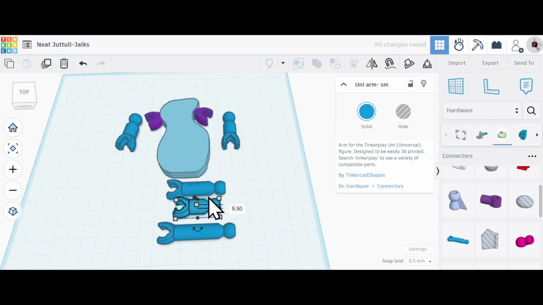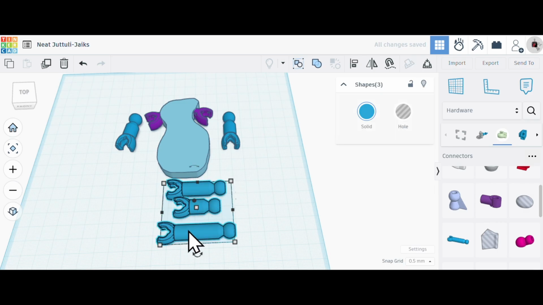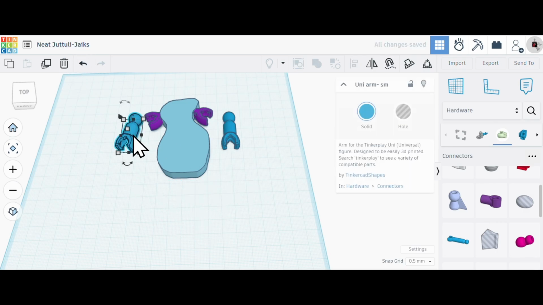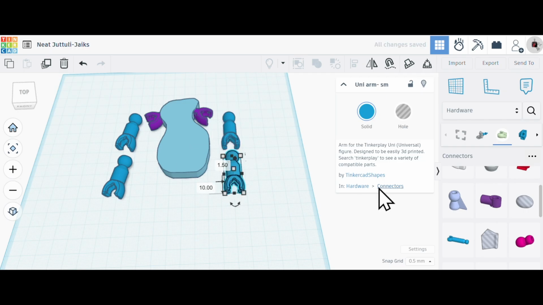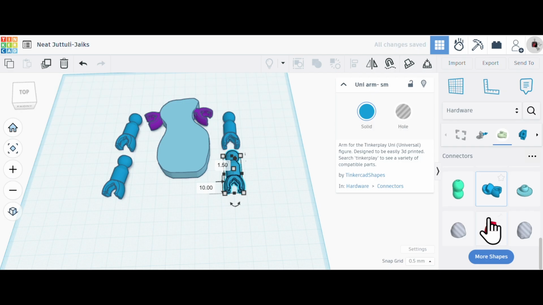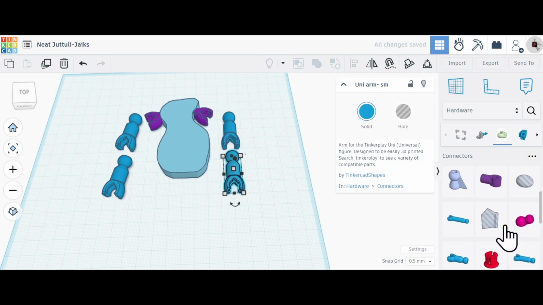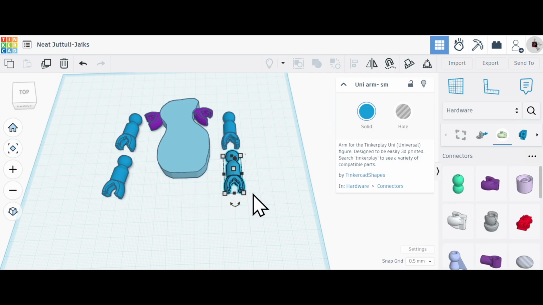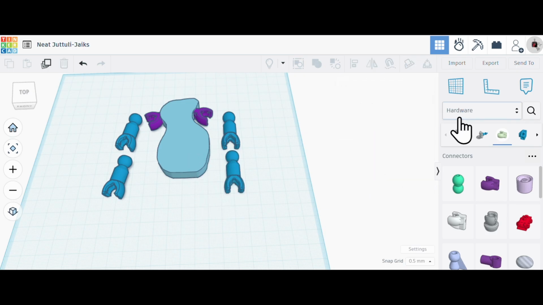For this one though, let me delete these. Let's make his bicep and forearm the same size. Grab this, bring it down. Grab this, duplicate, bring it down. Okay, so this is his elbow, right where the sockets fit together. And we can make hands if you want to. Or we can just snap something else into this. Or if you like that, that's fine too.